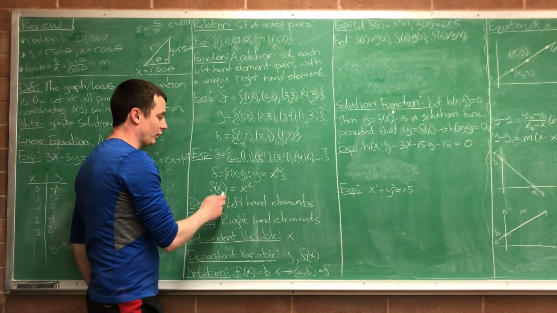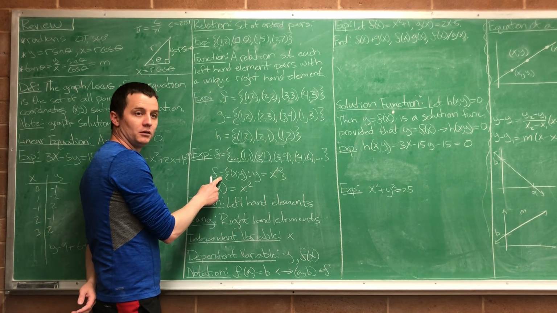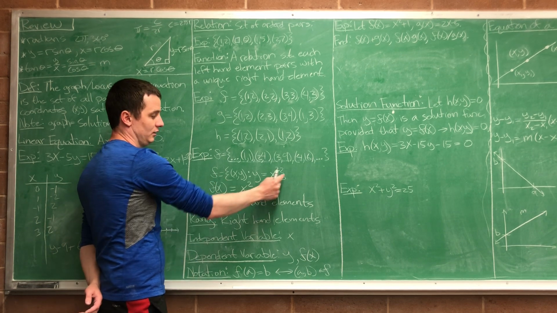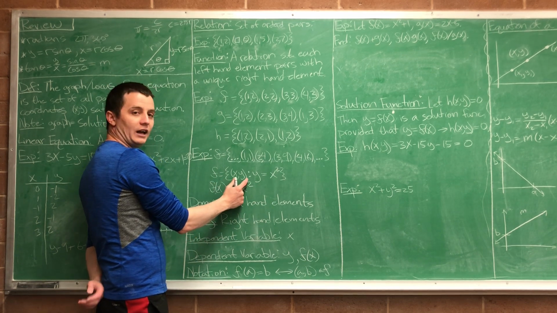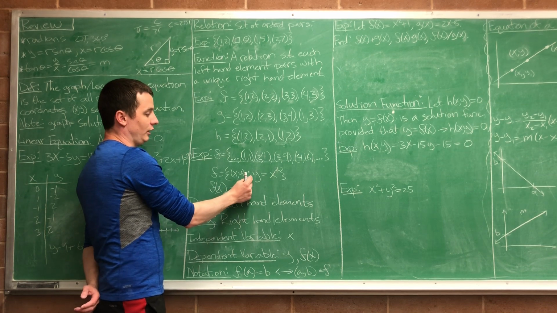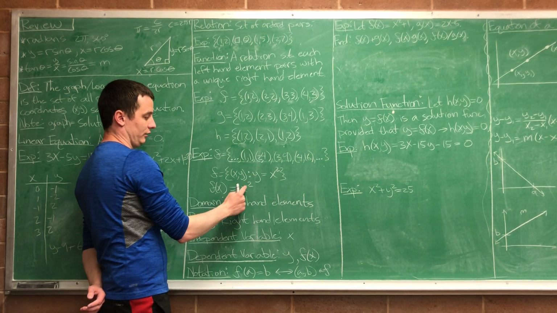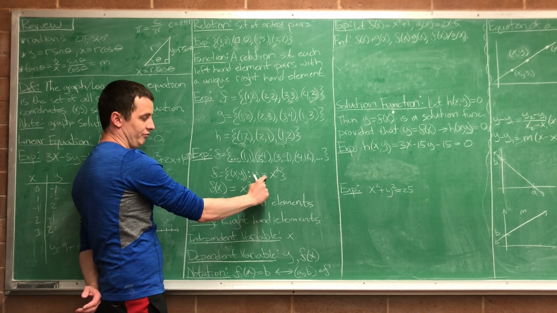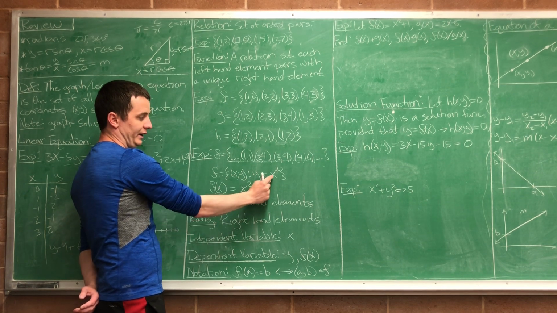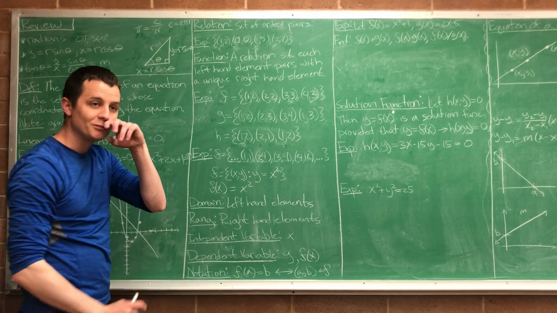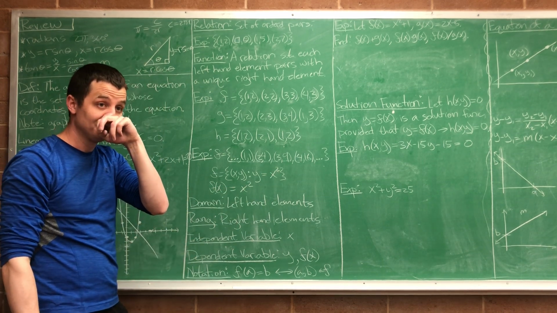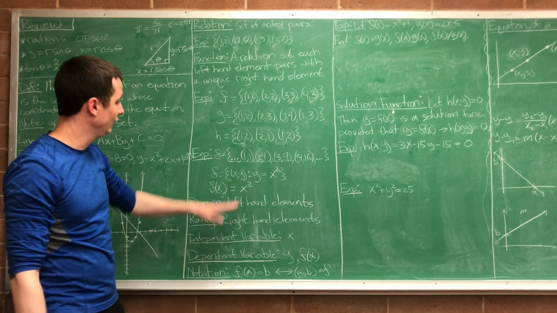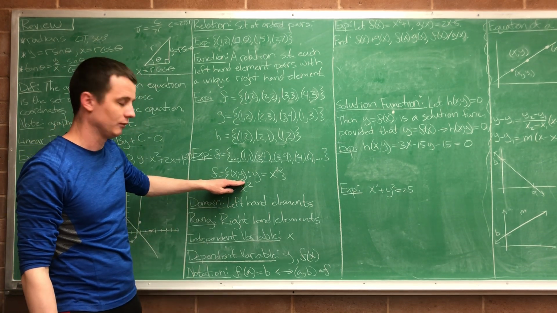Well, we can go back to our set builder notation. I can say f is equal to the set of all ordered pairs x, y such that y is equal to x squared, such that our right-hand element y is equal to our left-hand element x squared. Right? And now if we were to write out all the elements in here, we'd start writing out like this. And here's a way that we can represent infinite elements in there.